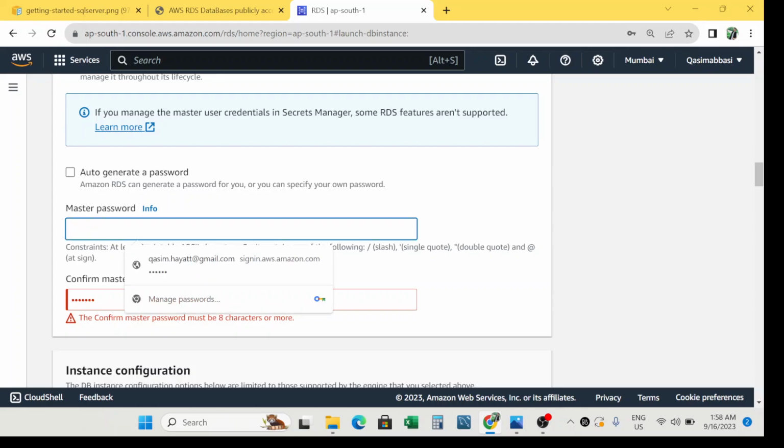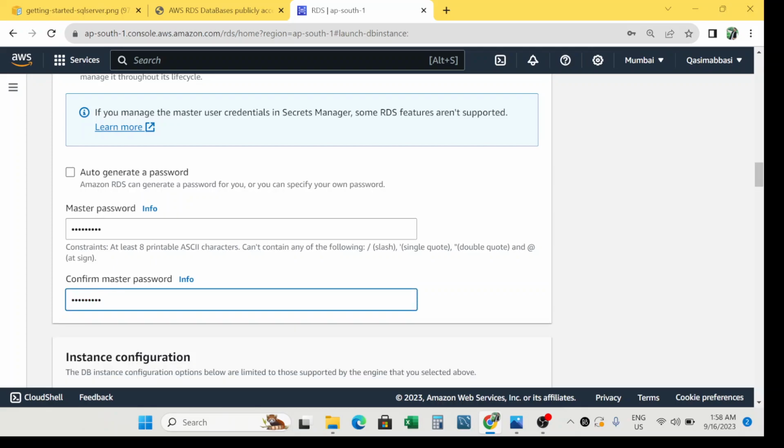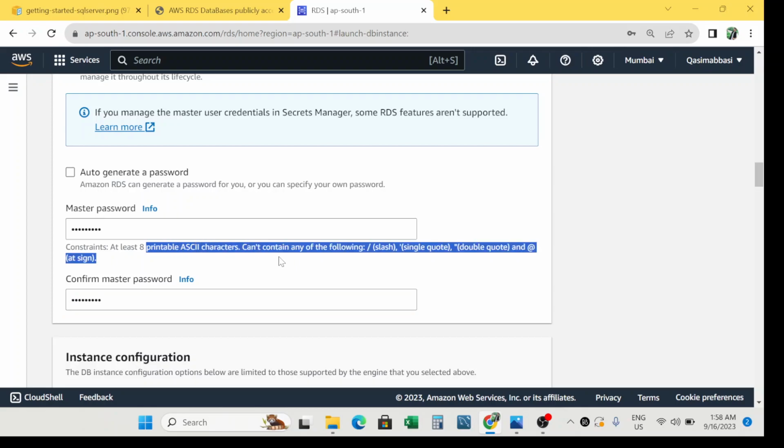You have to give your password according to your requirement, there is no problem. It should be at least 8 characters. So you have to give a long password, like an 8 character password, and we should be okay. So I will add some more numbers, and you have to give your password according to your constraints.